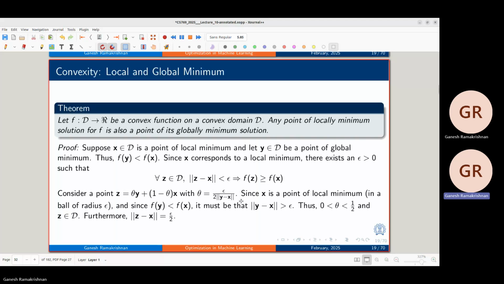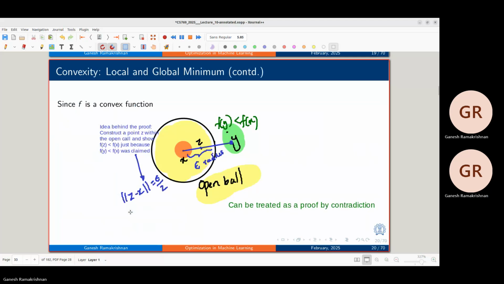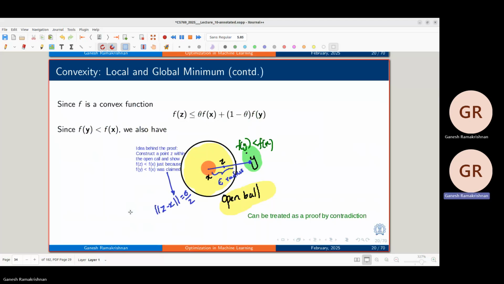Okay, in the interest of time, I'm just going to run you through this. First of all, you should evaluate that z minus x is epsilon by 2. Z is within the epsilon ball. As I said, here is x, here is epsilon, here is y. Z minus x is epsilon by 2, so basically z is sitting somewhere here. So it's within the ball. F of z is supposed to be greater than or equal to f of x. And then I'm using the fact that if it's a convex function, f of z is less than or equal to exactly what I wrote there.